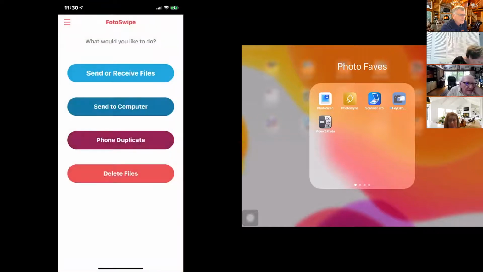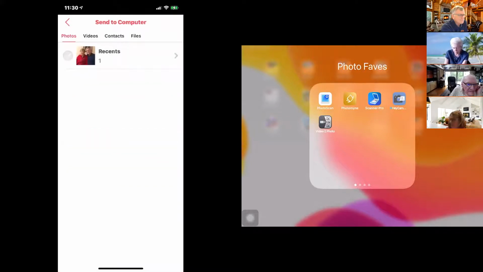What is the advantage of using this versus just using your email account to send photos? I'm going to try to do 30 at a time or something. What is the advantage of this if you've got some cloud sharing device? If you've got iCloud or Google Photos, it's going to show up on your computer anyway.